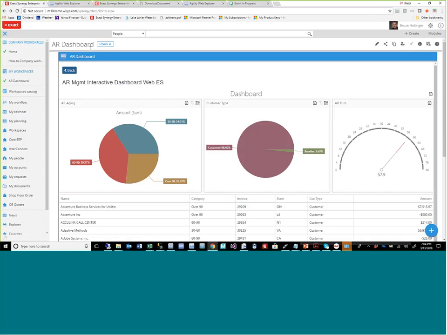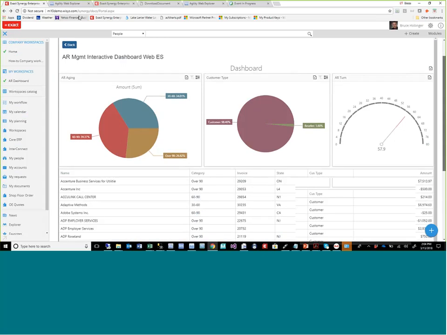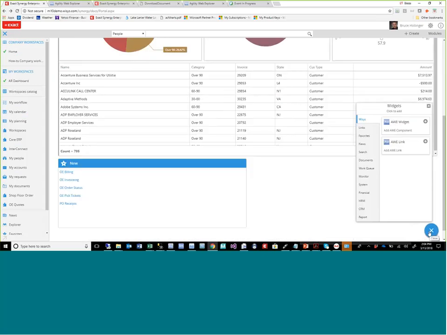So we did a PO receipt. I showed you the work. Oh yeah, I didn't really show you the workspaces. Let me do that. This is how easy it is. In 10.4 and above, you've got the ability to do these widgets, and we've added a section to the widgets called Agility Widget.